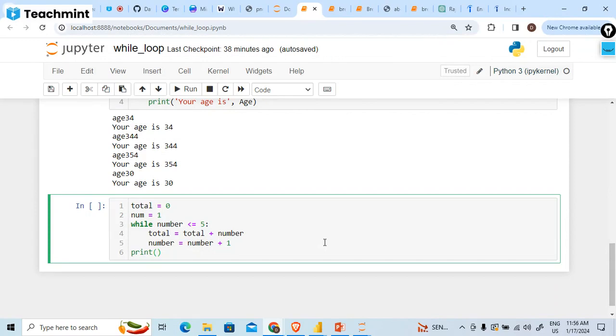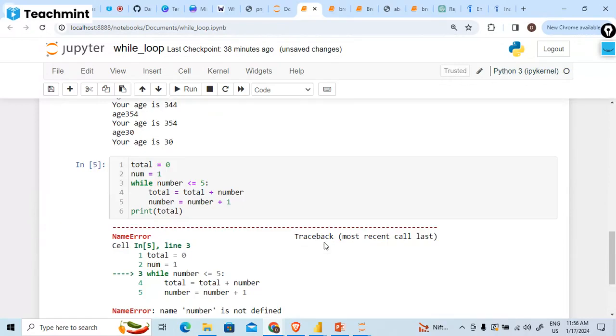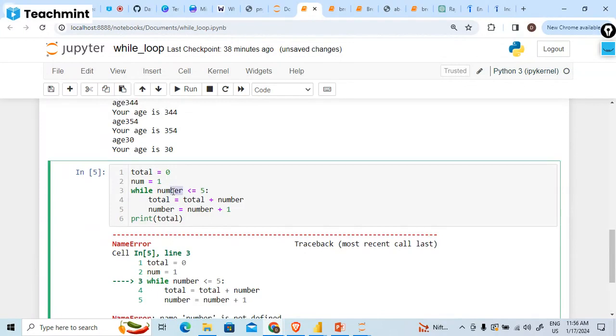Print total, which is total. Okay, now what is the problem here? Name number. Sir, num and number will be two different variables.